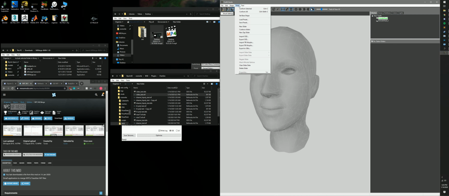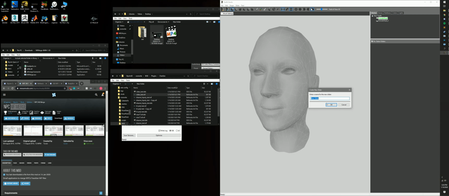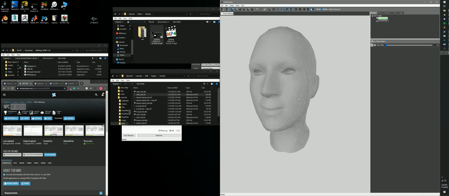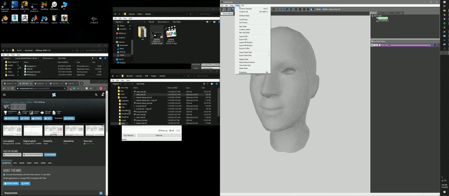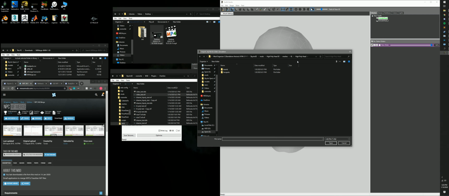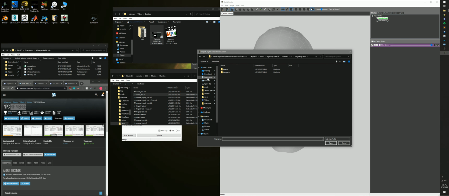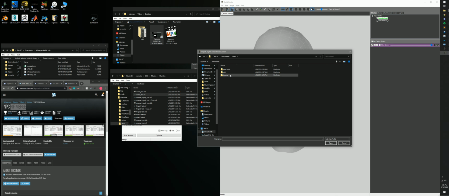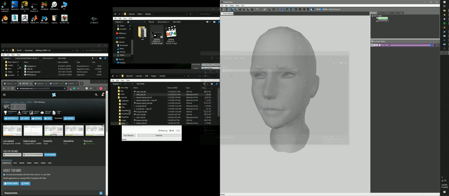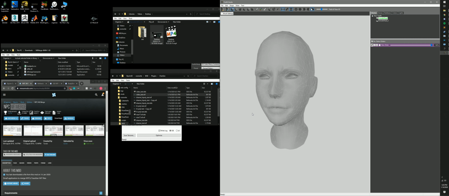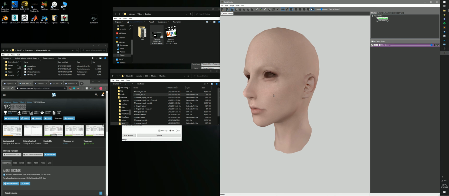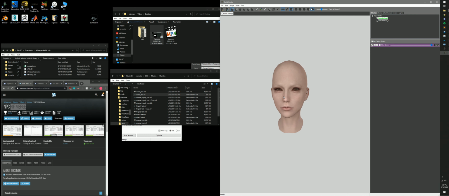Now what you want to do is make a new slider, and since we know that the preset is just a deformation of this, we can actually edit the slider and then import slider data from OBJ. And you now need to navigate to where you saved your slider. In my case it's here, low poly. You'll see that, wow, it looks exactly like our preset. You can enable textures with T, by the way. So yeah, looks like your character.